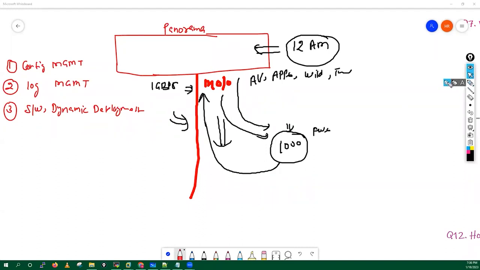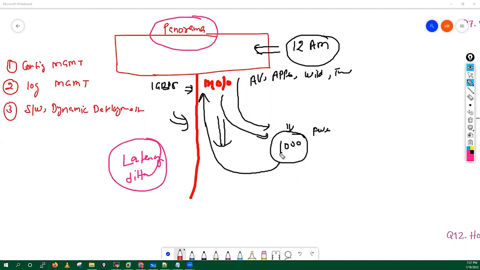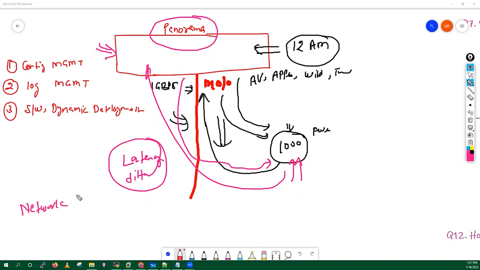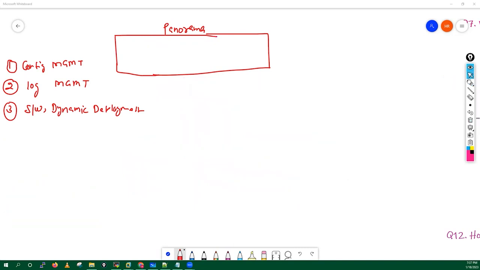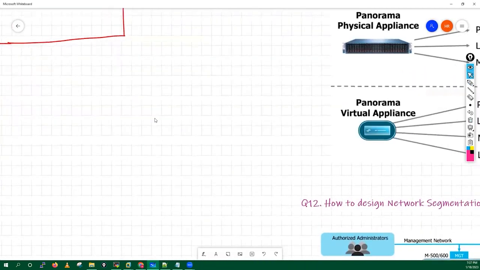Now, if this interface gets overutilized, you will face some latency issues, you will see some jitter issues. Maybe this Panorama loses connectivity to some of the devices as well, because they do the polling with all the devices to check the connectivity. But in this case, they will face such kind of issue, right? If they lose the connectivity, it means you have created a very, very bad design. Your design is not optimal. That's why, guys, you have to understand network segmentation properly, how you have to do the network segmentation. So now let's try to understand how we do the network segmentation.